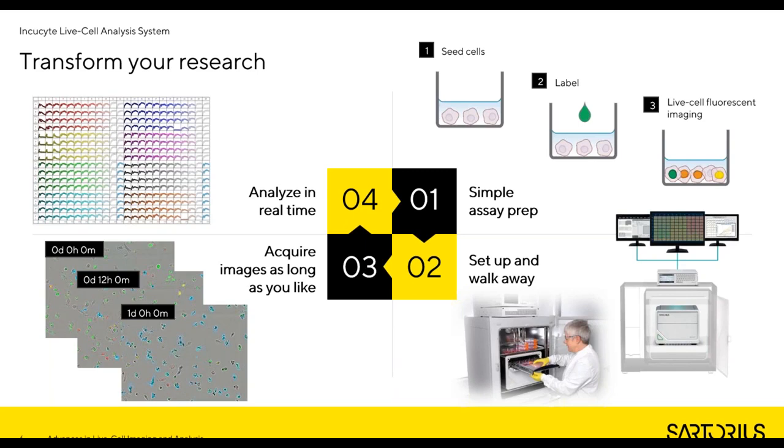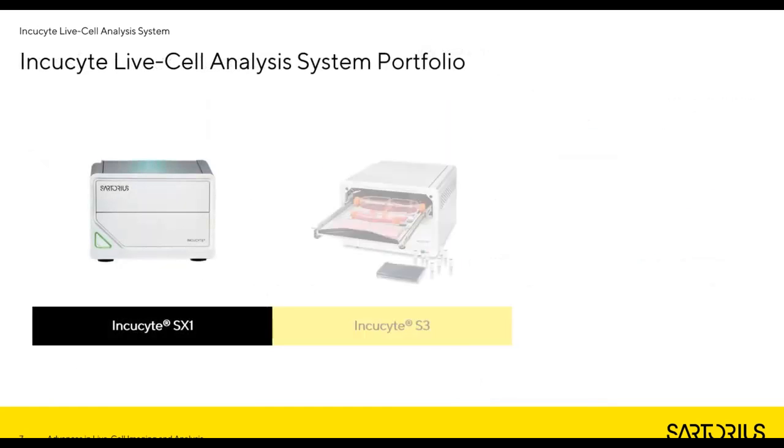You can acquire those images as long as you'd like, and whatever channels you'd like to acquire those images and those fluorescences. And then once you have those images collected, the real beauty of this system comes in that you can apply analysis directly inside the IncuSite ecosystem so that you can quantify those cells and their changes whenever and wherever they're happening. So like I said, we have a family of these IncuSite instruments.